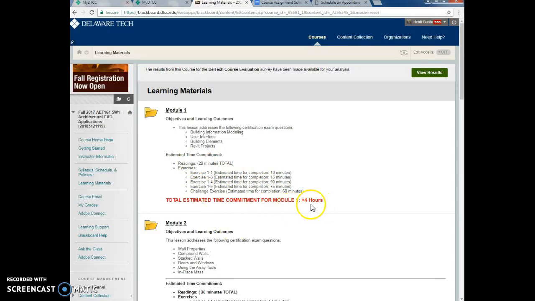Please note that most weeks require over 4 hours of work to complete the exercises. However, this estimation is just to complete it without taking screenshots, so you can always add about 3 more hours onto this. What I'm trying to say is don't wait until Friday night to try to do all these exercises because you think it will only take you 4 hours. It will take you a lot longer than 4 hours. What I think is the best thing to do is work on this at least 2 hours a night or maybe 3 hours every other night so that you don't fall behind.